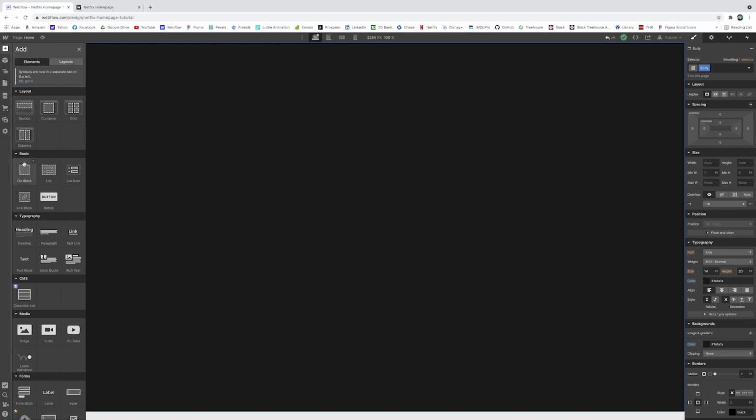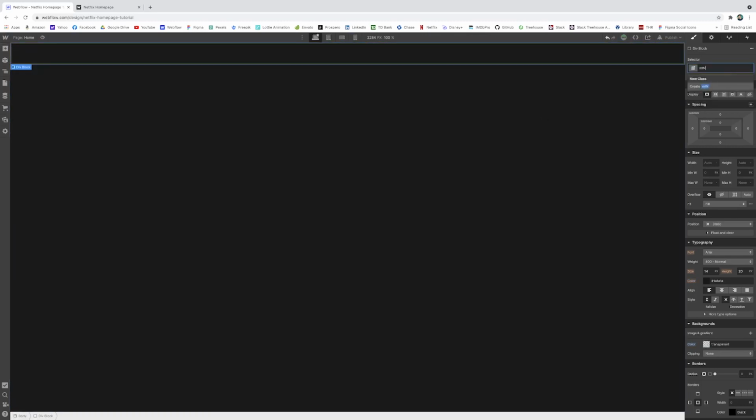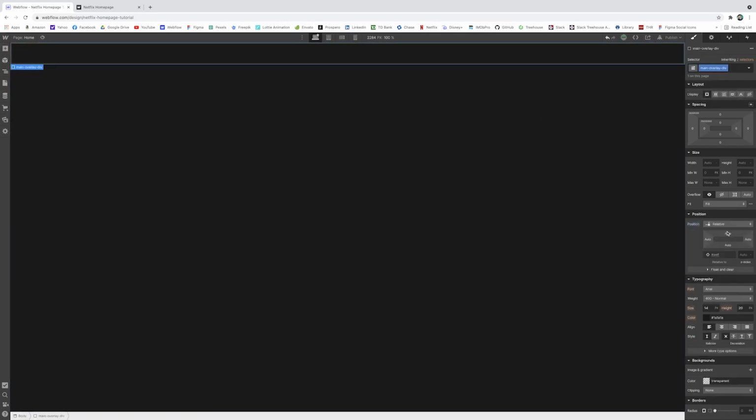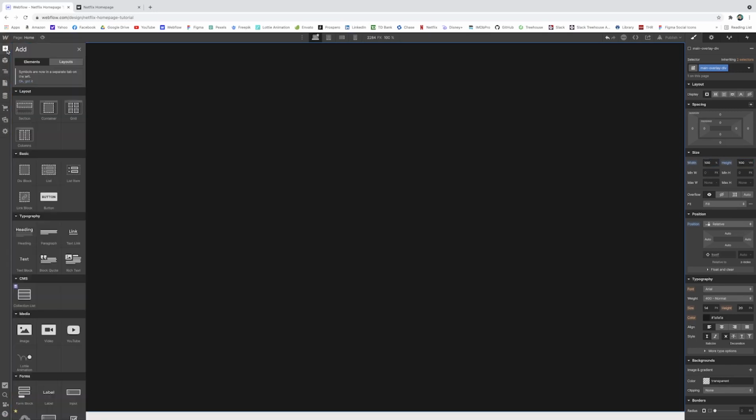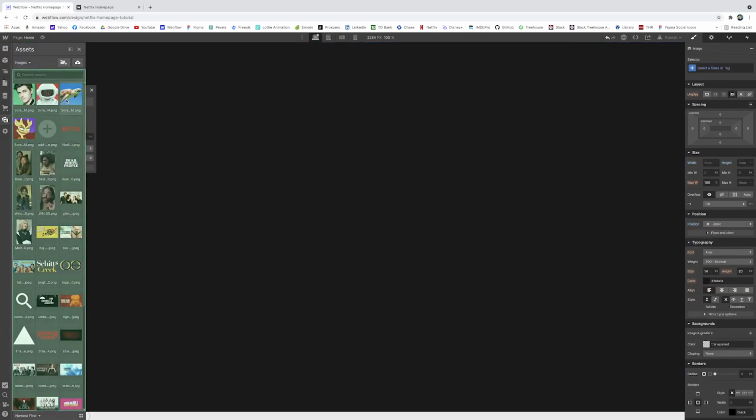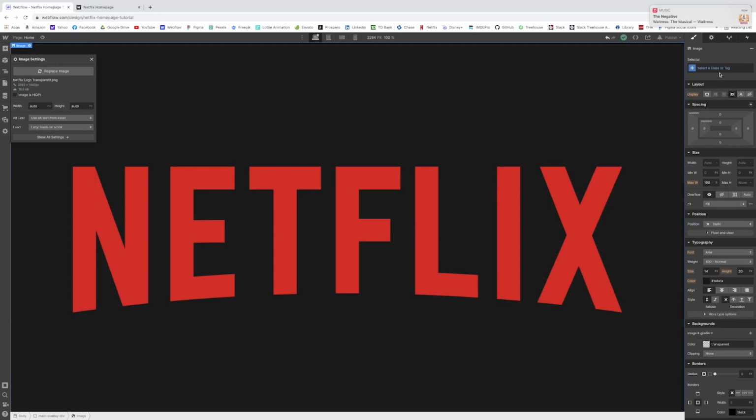So I have my body and I'm going to add a big div here. I'm just going to call this an overlay div, and I'm going to make the height 100% so it takes up the full width of the screen, height and width. I'm going to make the position relative because we're going to need to position some things inside it. So this is going to be where the profile divs live in the beginning, those little icons with all the faces. So this is just going to be the holder screen, and we'll have it fade out once we're ready to enter the main site.